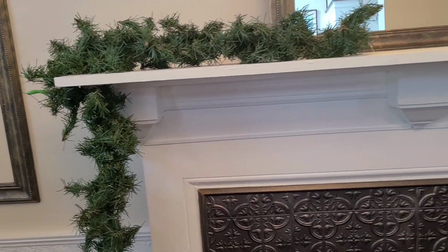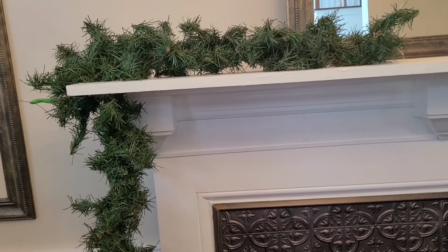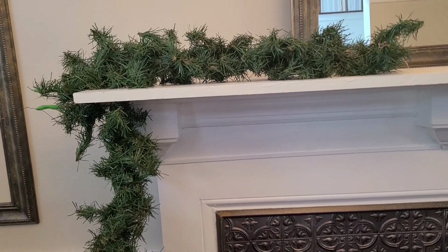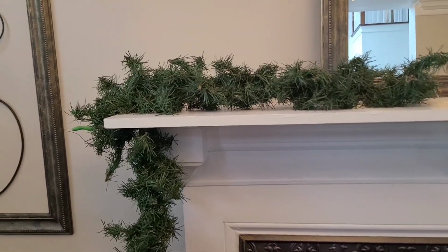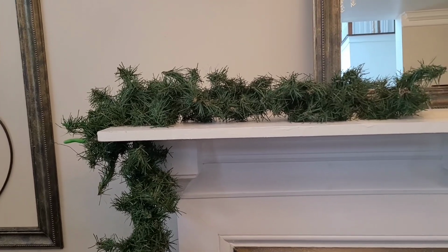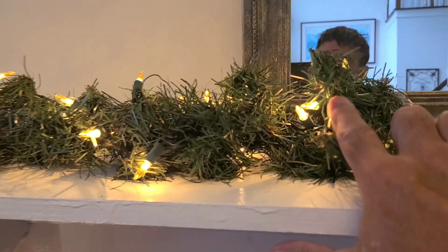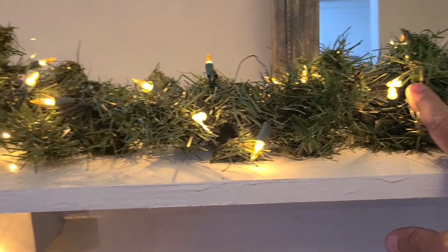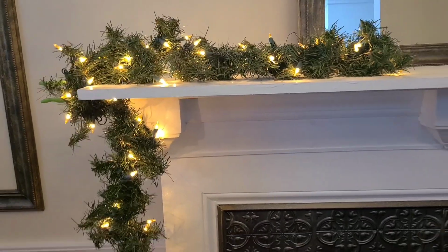Now, for those of you that don't know me, I never buy those garlands that are already created. I create my own. It's less expensive and it's more creative, I feel. So that's what we're going to do. I think I'm going to put lights in here. All right, so I used 100 of these mini gold lights in here to bring out the gold look.